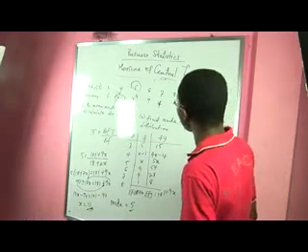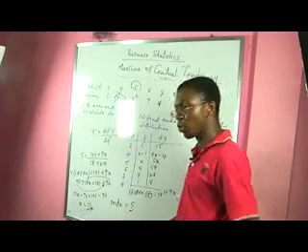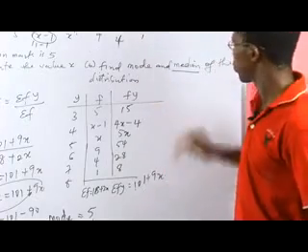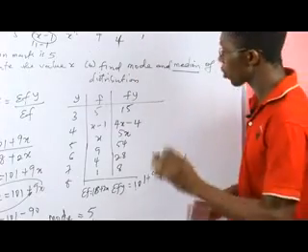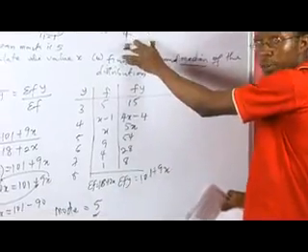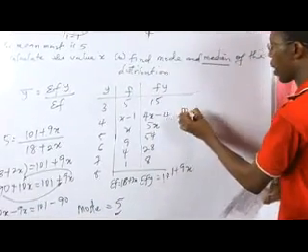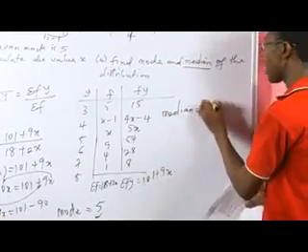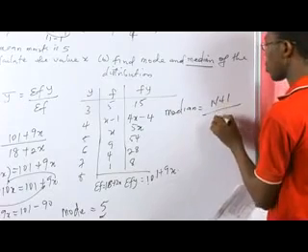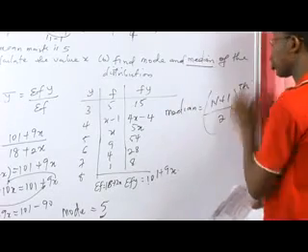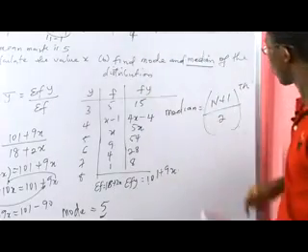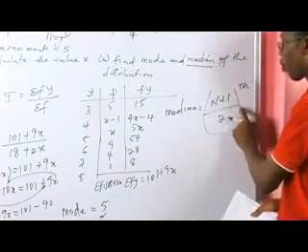Our arrangement is for the group data. Having gotten our mode, to find our median, because this is a group data, we're going to apply a rule which we refer to as n plus 1 all over 2 to get our position. We want to get the position of this median so that we can get our value.